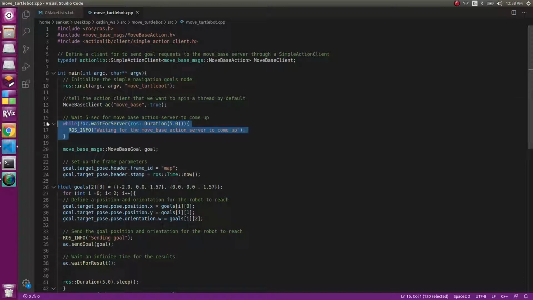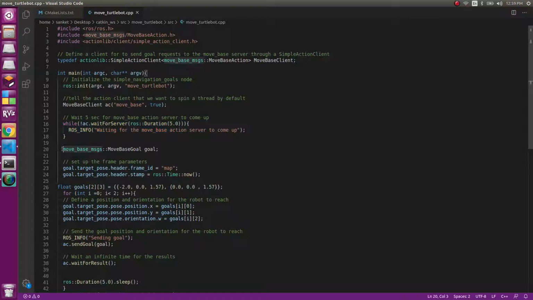The interesting part over here is these two lines. It says that it's waiting for the move base action server to come up. This means that we don't have to make our own action server. That's being taken care of by the move base node written in our AMCL with move base launch file. So if you don't launch that file, you'll be stuck in here and you'll not be able to run this file.